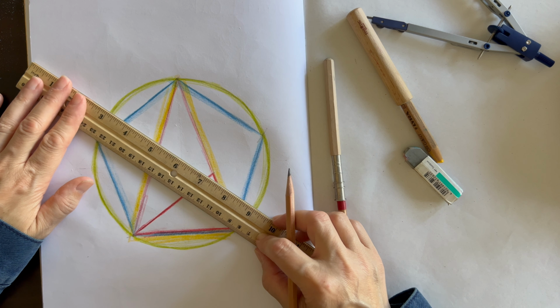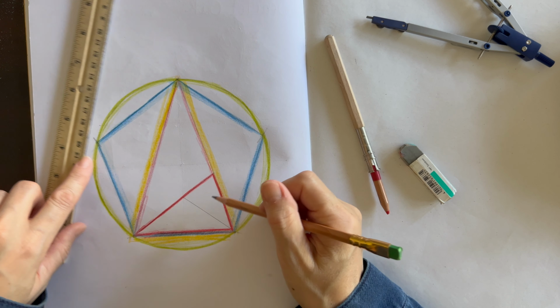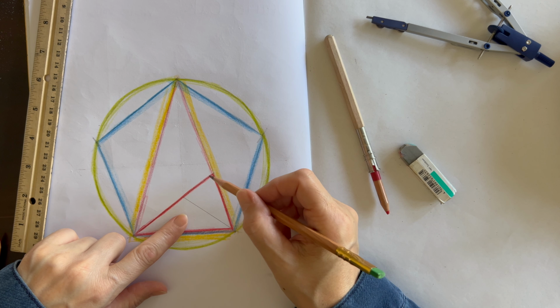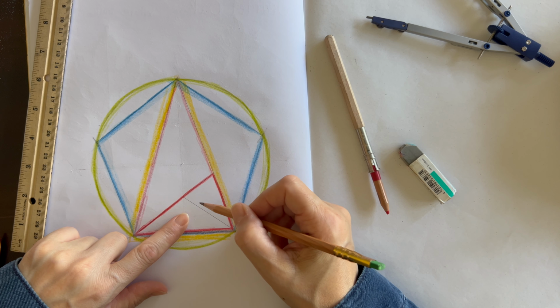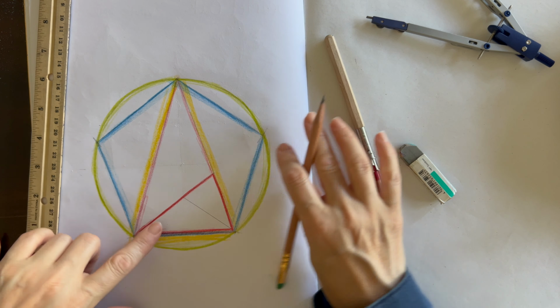So now we have another golden section within that little triangle. And if you want to keep going, you'll just need to bisect that top angle. But since we don't have another part of our pentagon to line it up, I didn't want to get our protractor out at this point, just because the color pencil did not leave enough precision for us to be able to get that last angle.